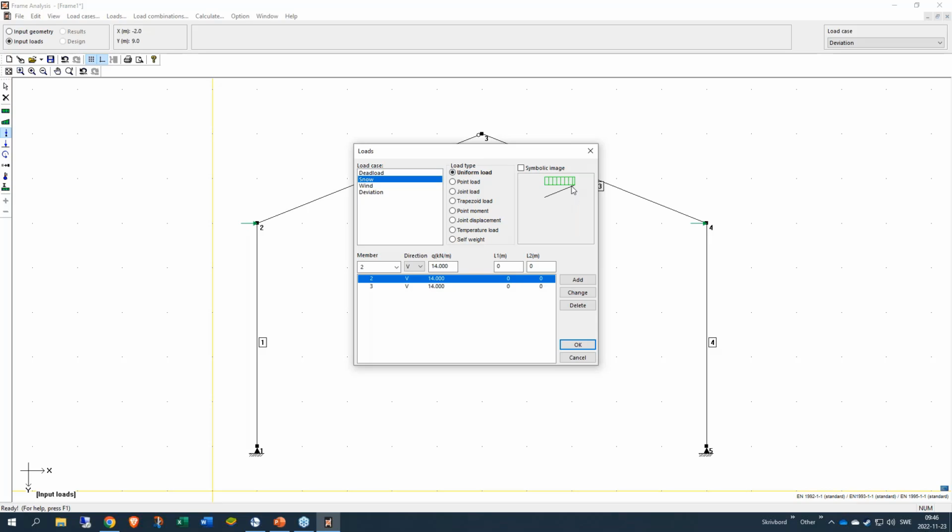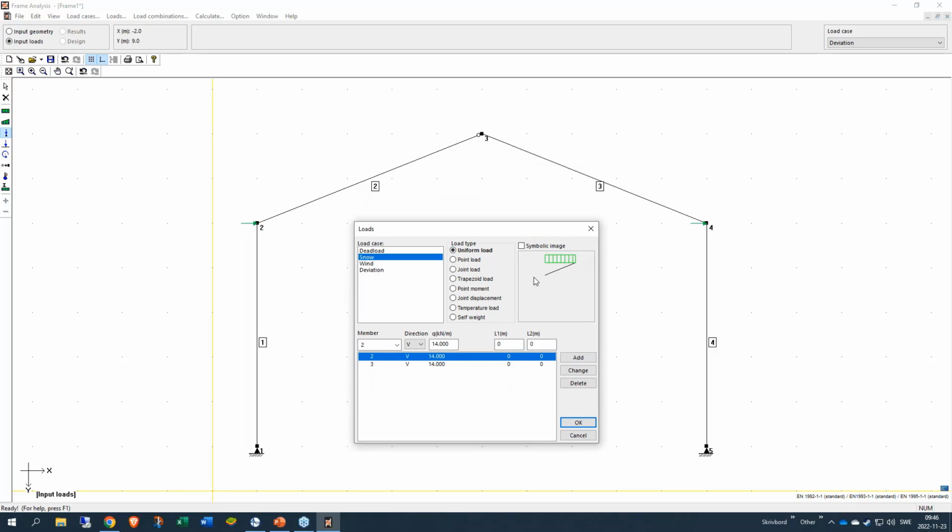But here it's also possible to see the element, element 2 in this case, or element 3 in the structure. And this is for easier finding purposes of the different loads.